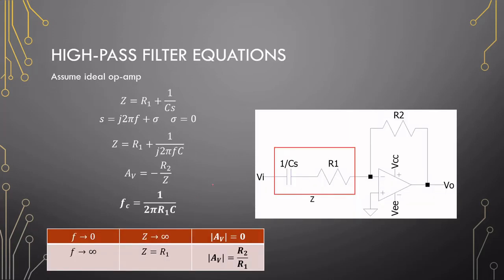The high-pass filter has a resistor and a capacitor in series with the input. Higher frequencies have a tendency to actually pass over capacitors, so the higher the frequency is, the more will be led into the amplifier.